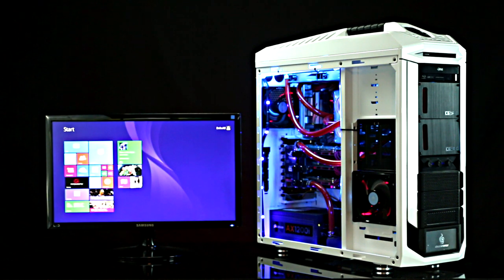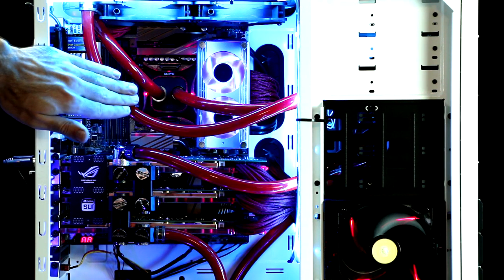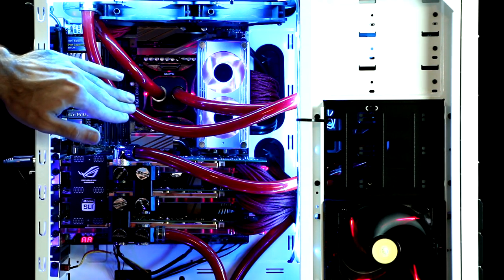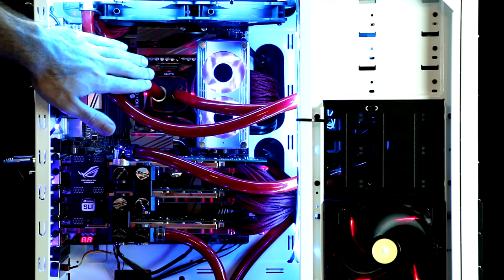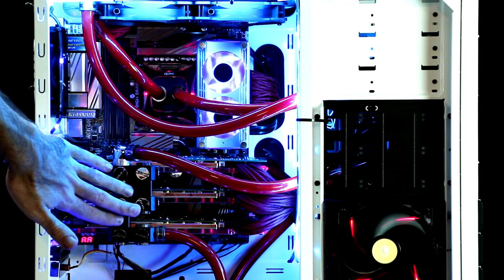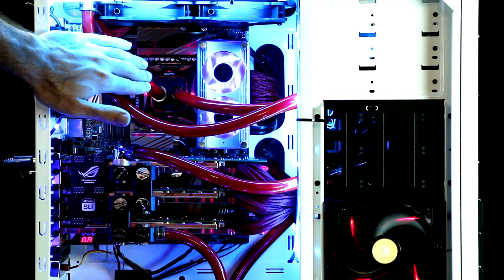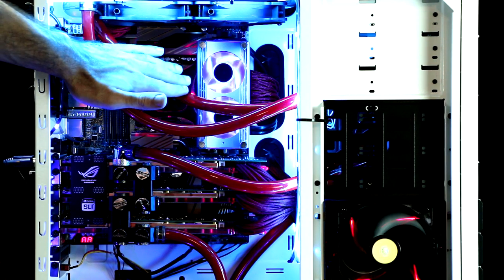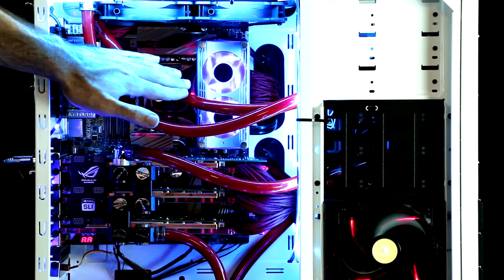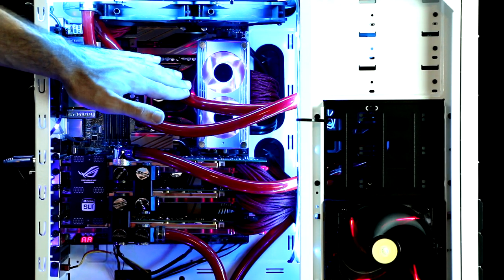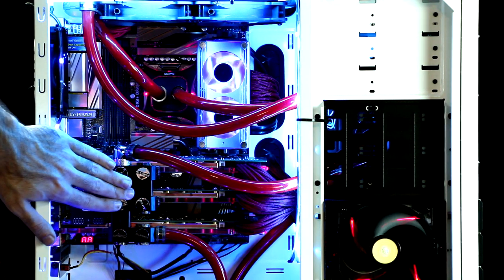Now the computer's booted up, let's take a look inside your computer. Taking a look inside the computer, first thing you'll notice is your level 3 iron Tundra liquid cooling system with UV red tubing. One system is cooling the processor, while the other system is cooling the graphics card. Now the processor you chose is the Intel Core i7-4820K. To the right, you chose Blue Kingston HyperX memory cooler, cooling 16 GB of Corsair Dominator 2133 MHz RAM. Below that, you'll see your triple SLI 780s, all liquid cooled.